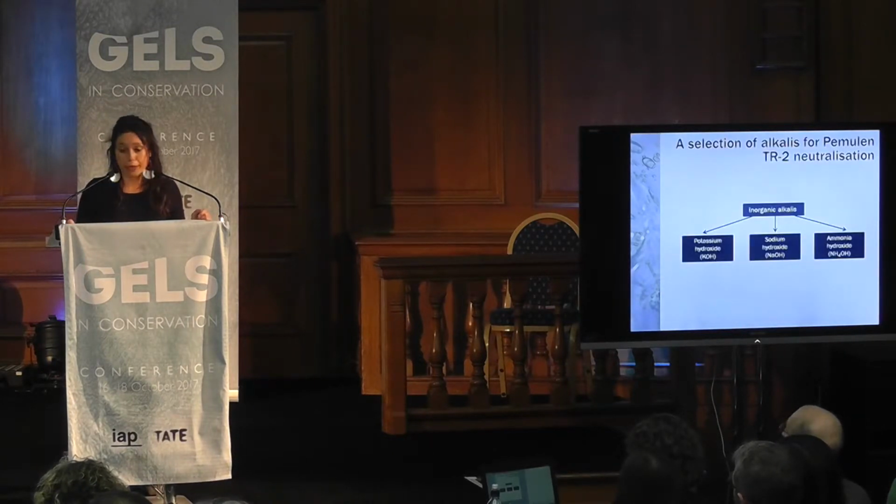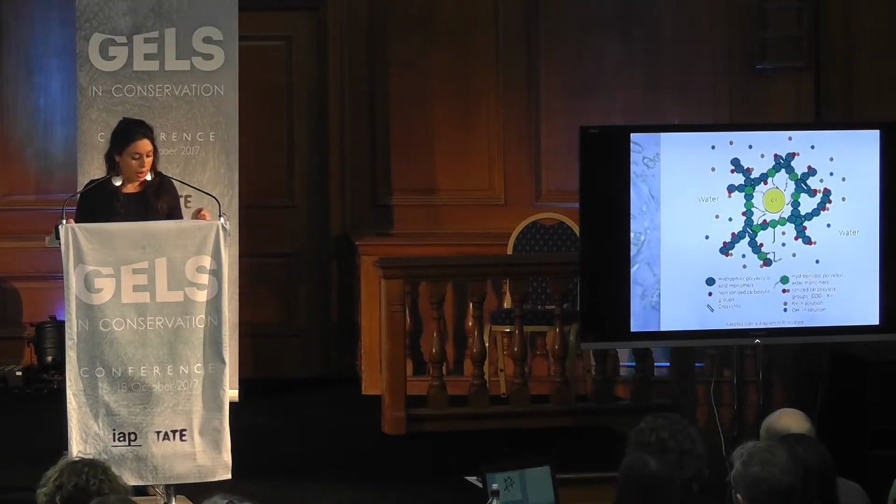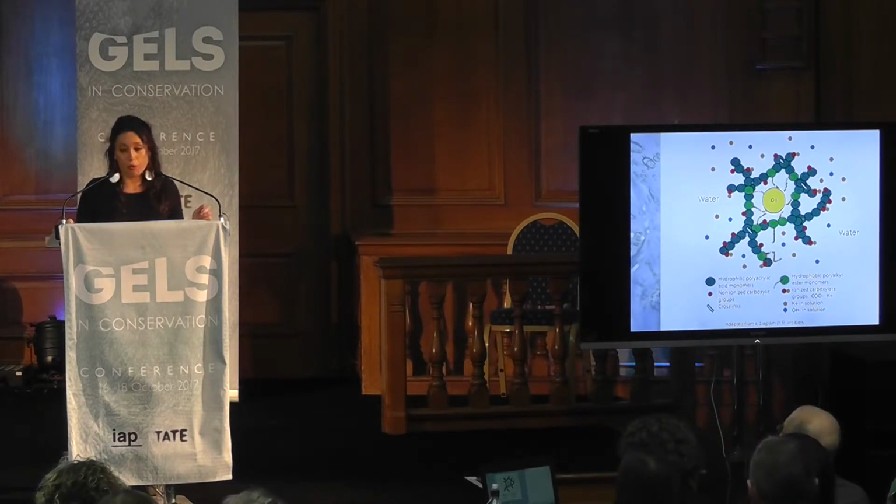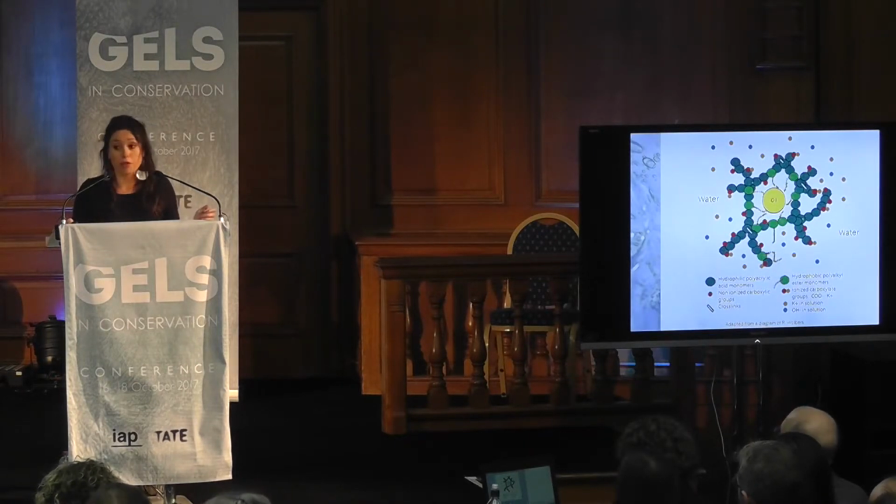We also chose to compare inorganic alkalis: sodium, potassium, and ammonium hydroxide. Sodium and potassium hydroxide are strong bases, dissociating totally in an aqueous environment. They exist as highly mobile and reactive ions that may migrate through pictorial layers during aqueous cleaning. Under certain conditions, these ions could produce oil hydrolysis or induce some pigment degradations and form salts. But they allow reducing the risks of leaving residues, especially ammonium hydroxide, which is extremely volatile.